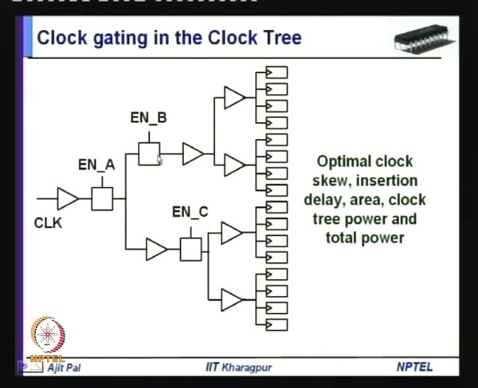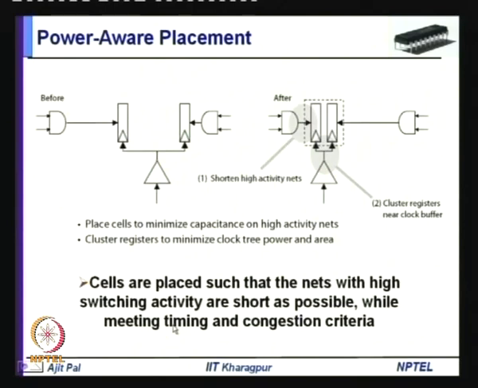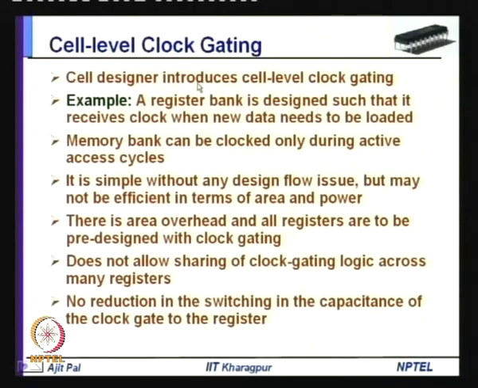So, in this path there is reduction in switching activity in this particular case. But whenever it is built in within this register itself, then the clock will traverse the entire path with high activity, and within this register only gating is done. So, this part of the circuit will have higher activity whenever you are doing this cell level clock gating. So, these are the various types of cell clock gating circuits that I have discussed.